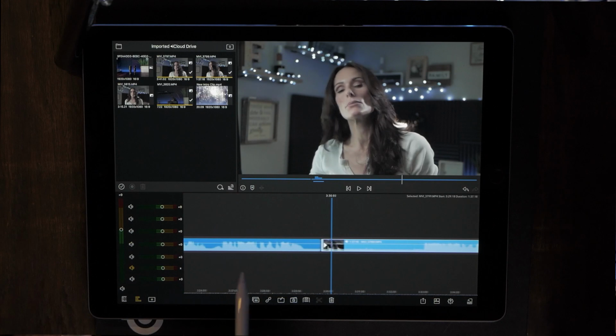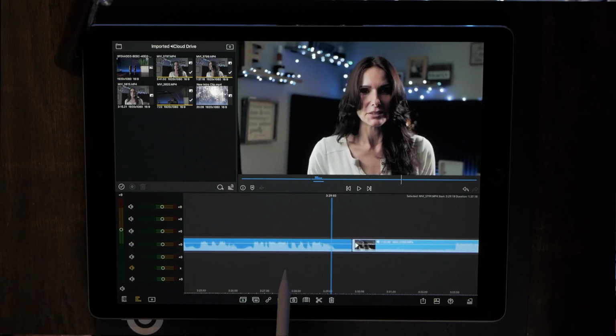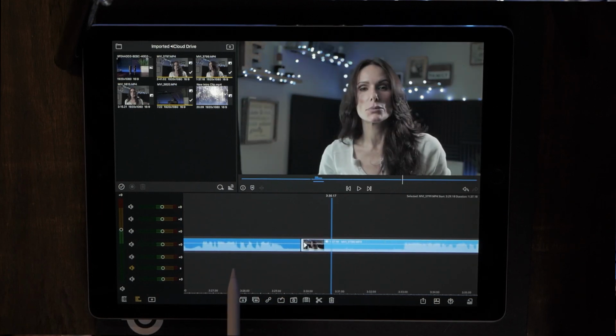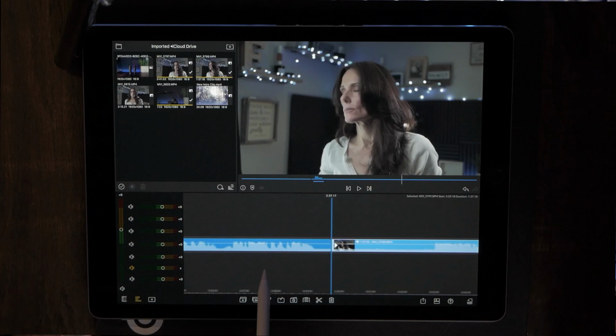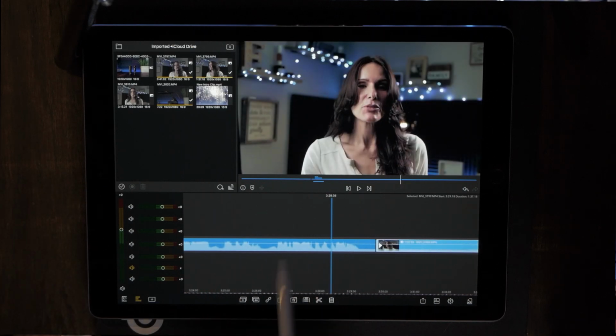So as you can see, now that I've dropped in a new clip, this one has the LUT and the contrast, and this one doesn't. So I want to make sure that these things match perfectly. I don't have to go back into that properties window and try to match the contrast and the LUT. What I can do is go back to this particular clip that already has the LUT laid on top of it and has the contrast that I like.